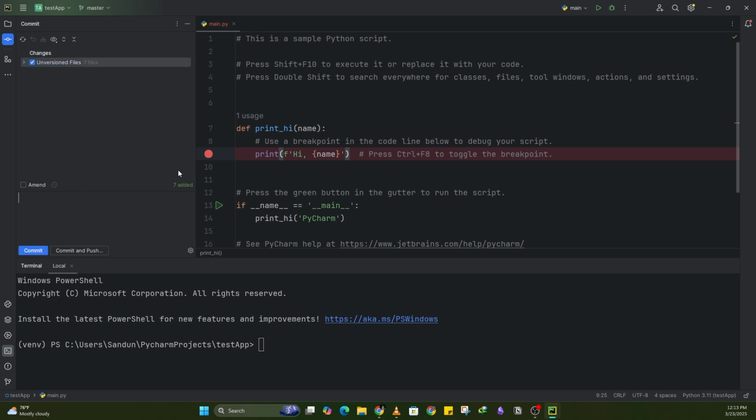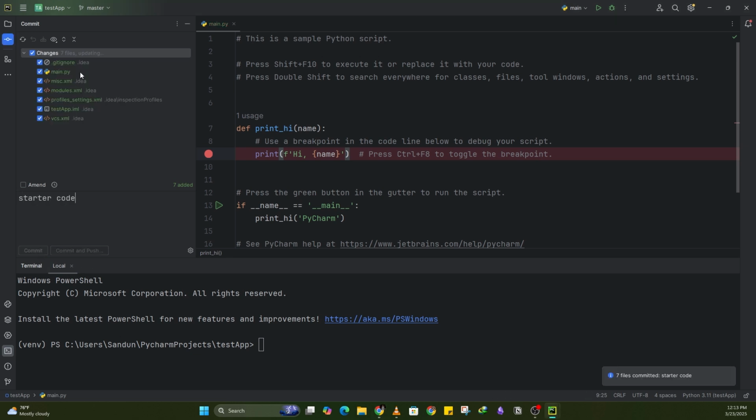So this is basically a description for the change that you already have. Okay, so we can say that this is the starter code maybe, and then we click on commit. Okay, now can you see all the files turn green, as well as the red font that appeared for this main.py disappeared, and now it appears in white, and we have made a commit for this one.